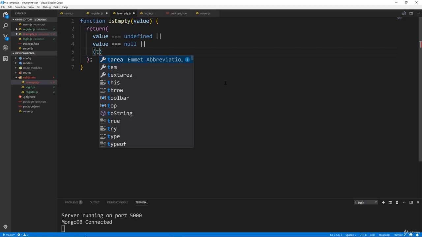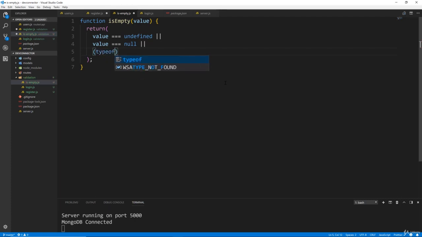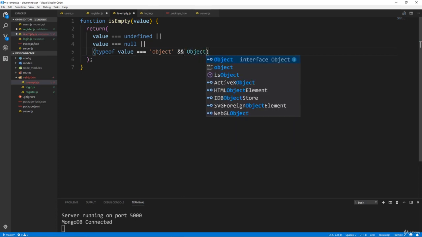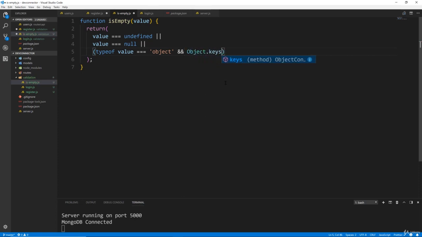If the type of value is equal to an object and Object.keys, pass in the value. If the keys.length is equal to 0, that means that it's an empty object, right?